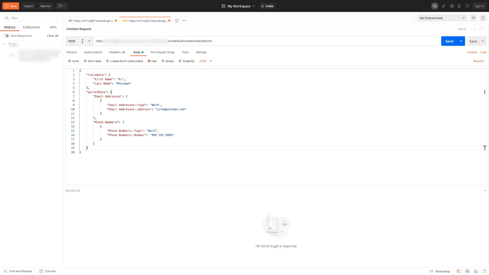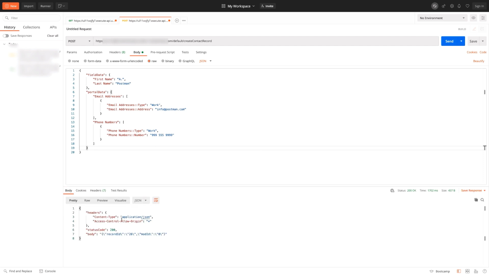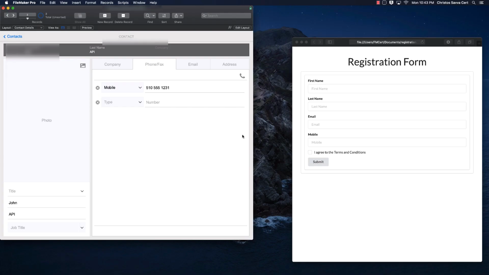Instead, if I try to make a post request with my event, if I click post, I should get a success. So if I switch over to my FileMaker now, I actually see that I have 3 records, and the third record is the one from Postman.